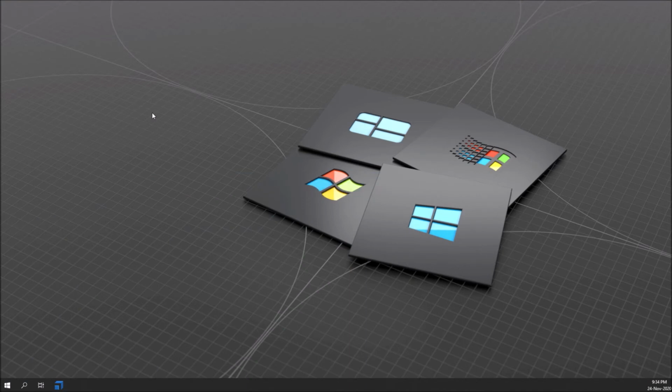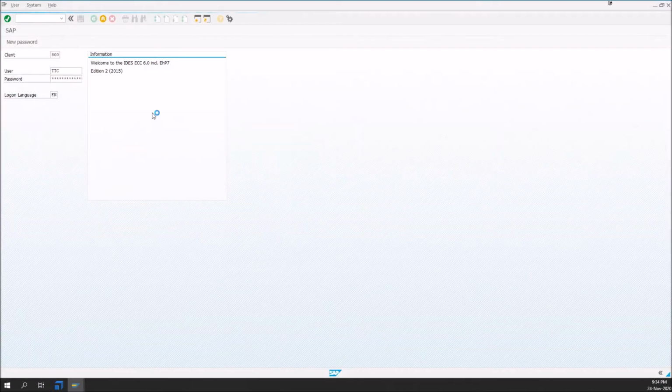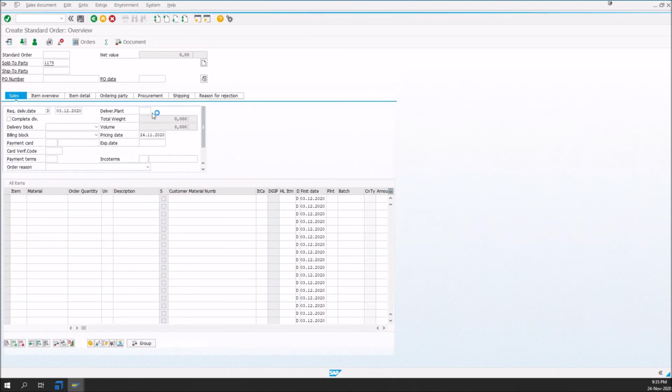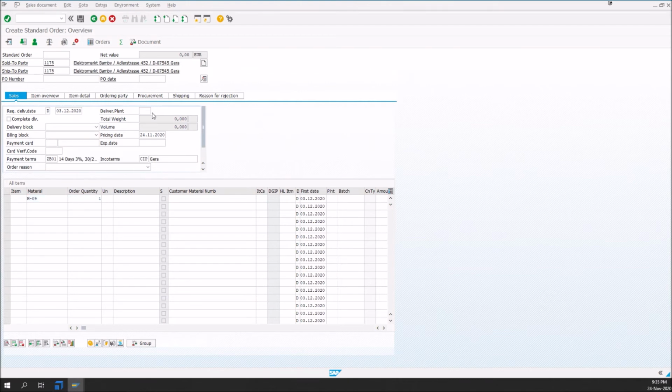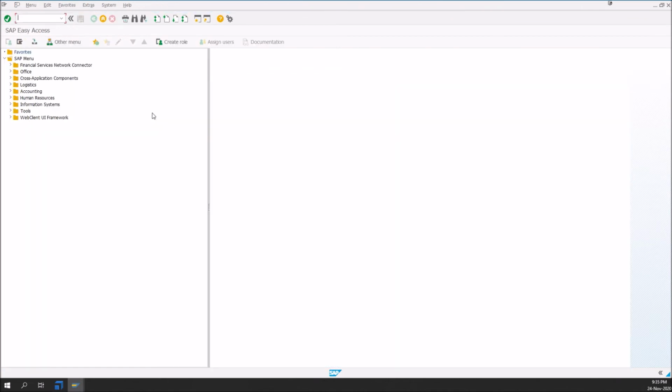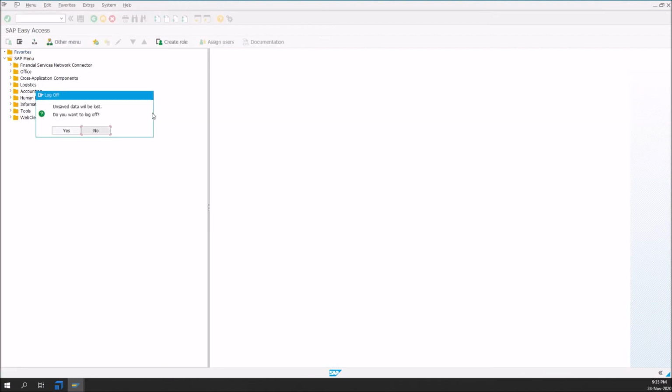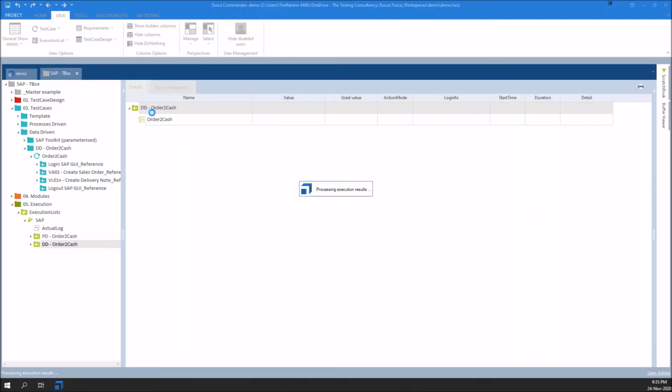So this will launch SAP, log into the specific instance we want, enter the transaction code for our sales order, and enter the details: the sold-to party, materials, etc. Save that transaction, we'll get our green success message down the bottom, extract the order number out of there, and then we will enter the transaction code for creating our delivery note, entering the buffered order number from the previous step, and again verify our delivery note was created correctly and extract the delivery note number from there, and that completes the execution.